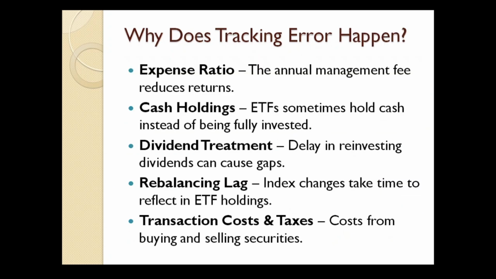Why does tracking error happen? There are several reasons ETFs can't perfectly match the index. Expense ratio. The annual management fee reduces returns. Cash holdings. ETFs sometimes hold cash instead of being fully invested. Dividend treatment. Delay in reinvesting dividends can cause gaps. Rebalancing lag. Index changes take time to reflect in ETF holdings. Transaction costs and taxes, or costs from buying and selling securities.